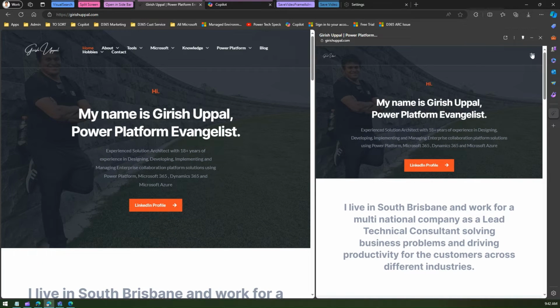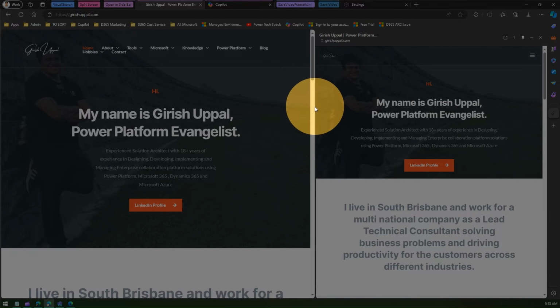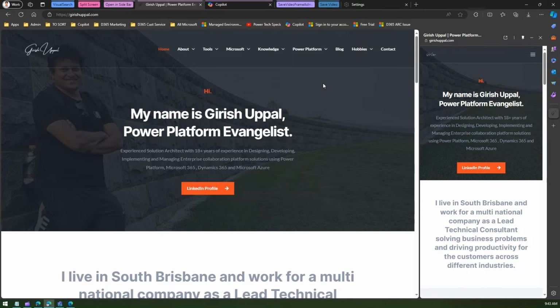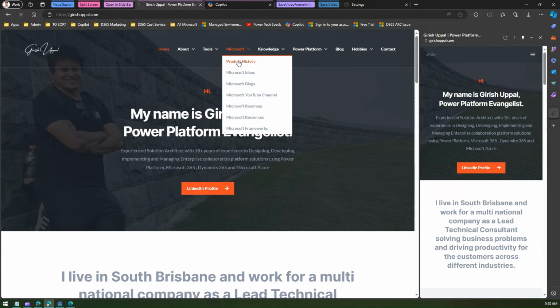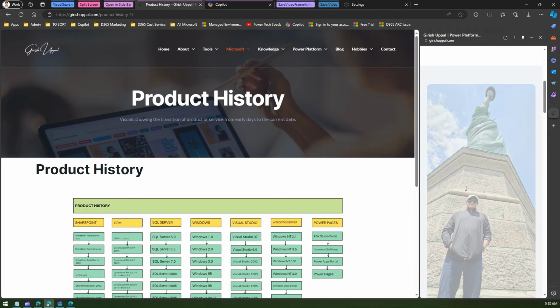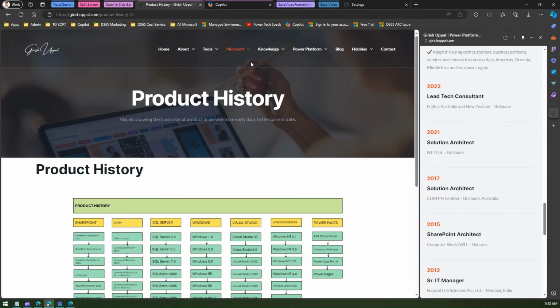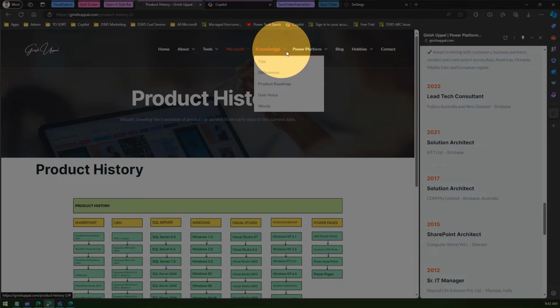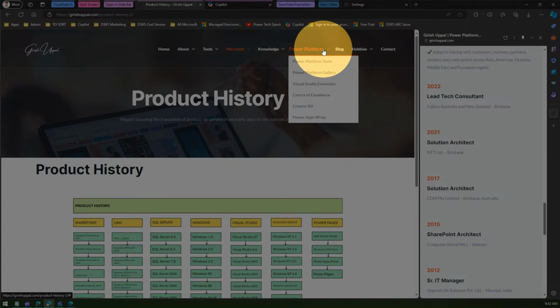Okay. Now, why the sidebar is used is basically if you want to use the right hand side as a reference point, and then you just want to search for some information on your main screen. That gives you basic real estate to take a reference from here, and then you can navigate on your main screen, if you're doing some sort of research, or some sort of exploration, or shopping for some products or services.